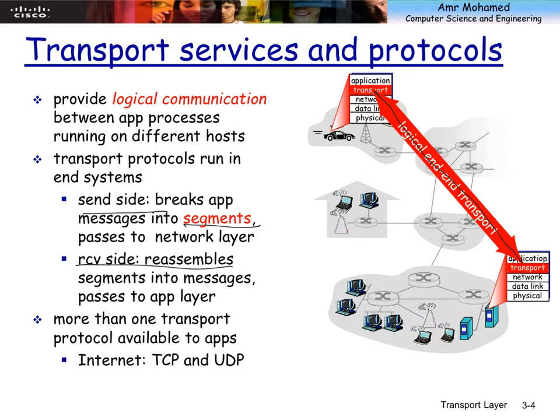Of course, more than one transport layer protocol is available in the internet. There are tons of protocols other than TCP and UDP, but these are the most common protocols. By far, the predominant one is TCP. Even with all the issues with wireless and so on, this is still the predominant protocol used on the internet. So we'll talk about both, TCP and UDP, and the difference between them.